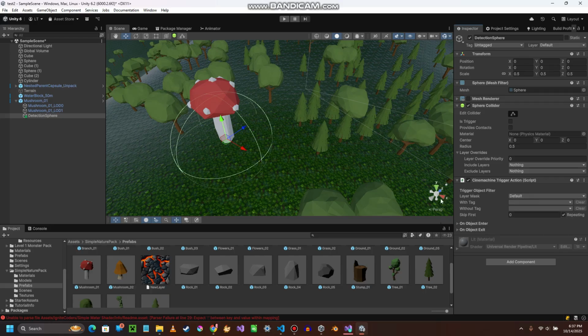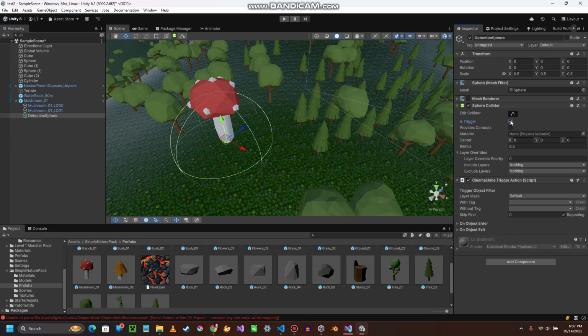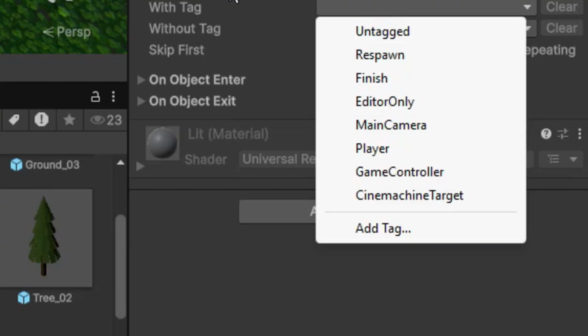And the idea is that whenever we enter this trigger, it will detect, because it has this component on the invisible sphere. Now, one thing that we need to do is change the collider. The collider right now is a solid collider. You won't be able to go inside the sphere, even though it's invisible. It will stop you like a brick wall. But if we change it to a trigger collider, it basically allows anything to go right through it, but it triggers this event. What do we want to happen whenever we enter this trigger?